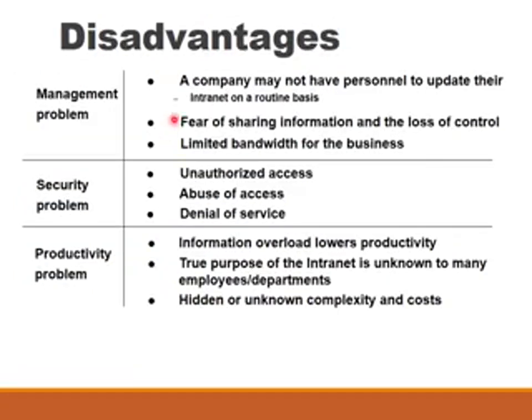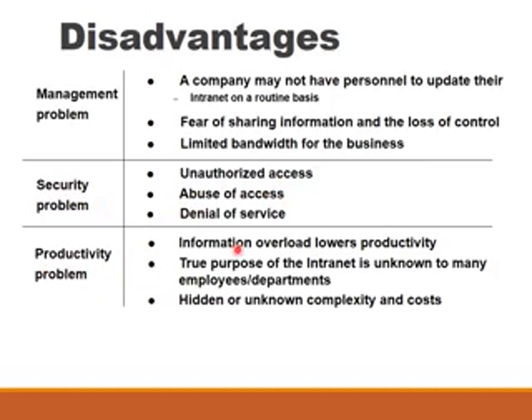What are the disadvantages? The first one could be management problem. The second one could be security problem. And the third one could be productivity problem. With management problem, for example, a company may not have personnel to update their intranet on a routine basis. Now, there is also fear of sharing information and the loss of control.